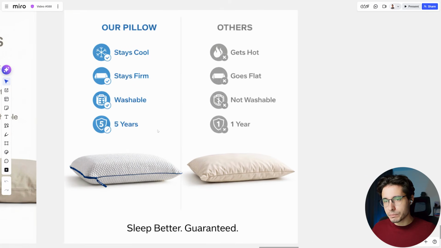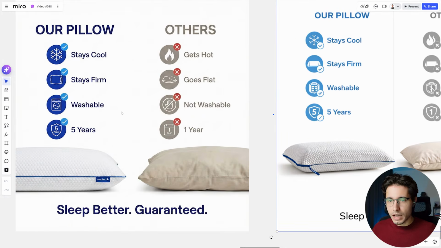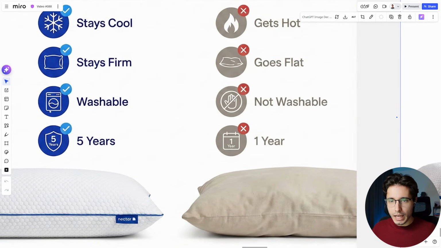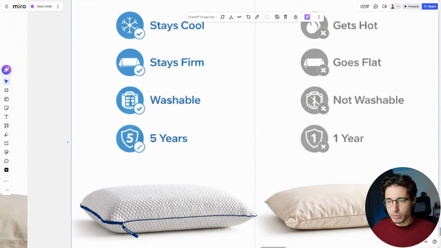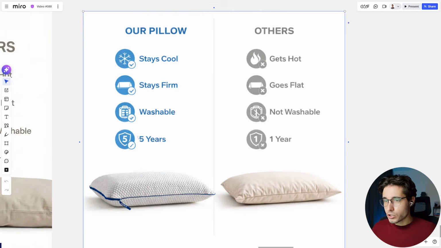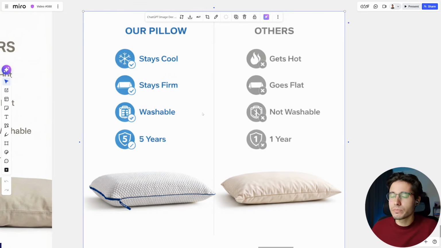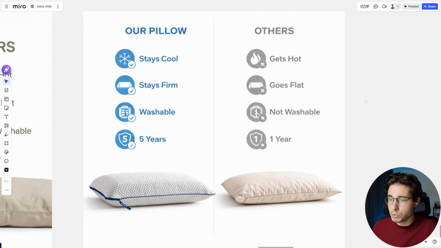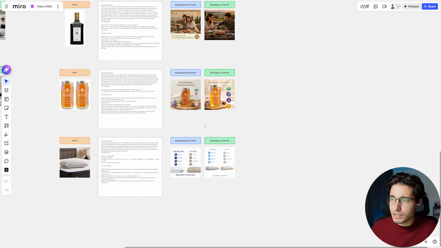A little bit simpler, messing up some of the icons. Overall, I would say it's fine, but the icons, as you can see, are much cleaner and more understandable here on Gemini's side, because here that is "washable." I don't know what I'm looking at, right? So again, we are facing the same issue that we might have to generate the image a few more times to get it right. But overall, I was very much surprised that ChatGPT's images are doing way better than I expected.